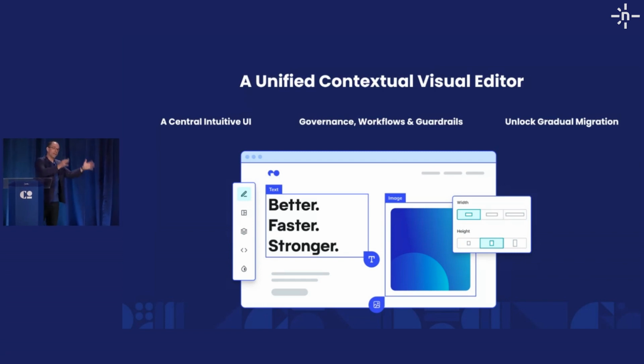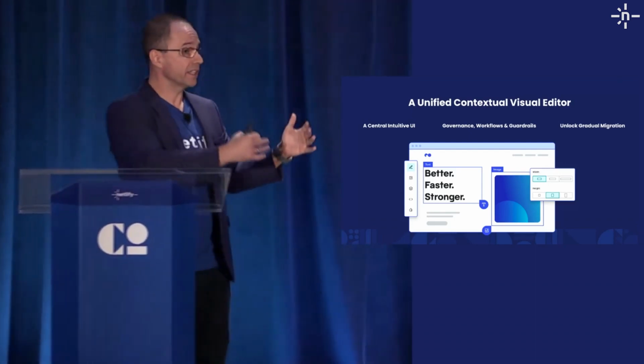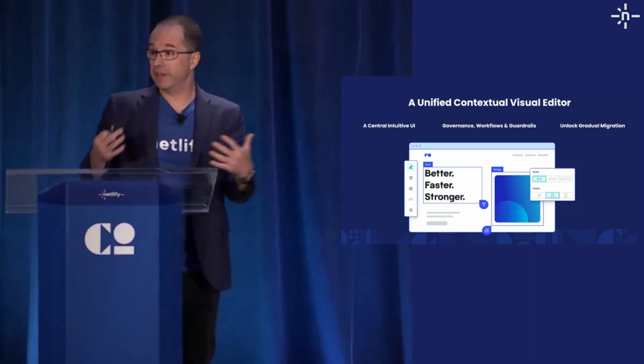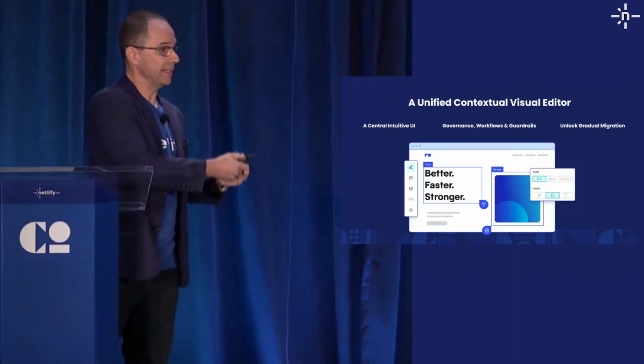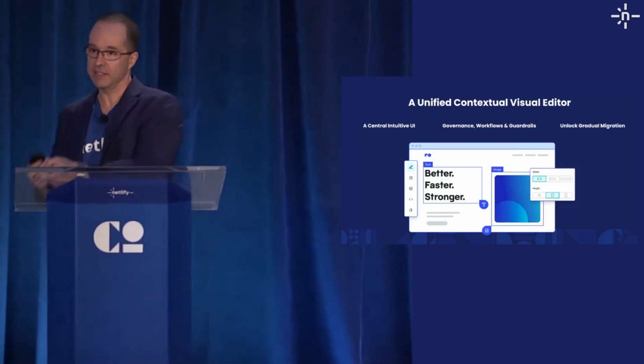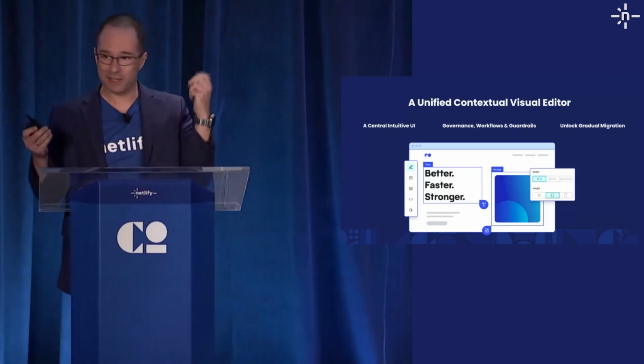By having one UI through which you edit, and it never changes, and you can swap out the components, that means you don't have to retrain your marketing team. It doesn't matter where things are stored. Your developers and architects will take care of that. But then you just want to make a change. You want to ship something that will make an impact, a new partnership, reacting to events. All of that is just at your fingertips.